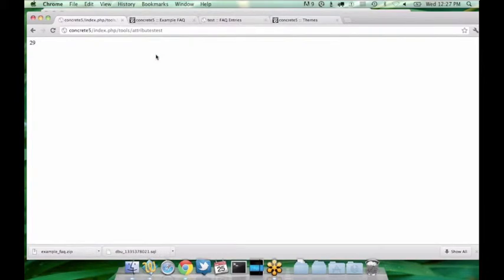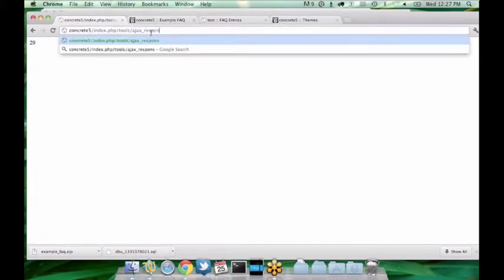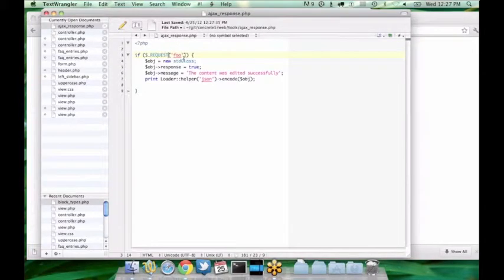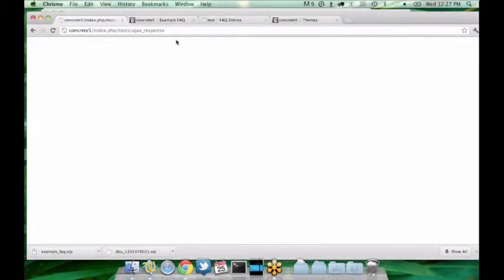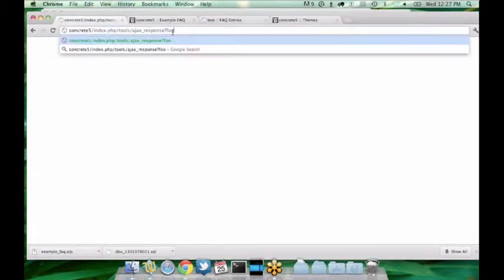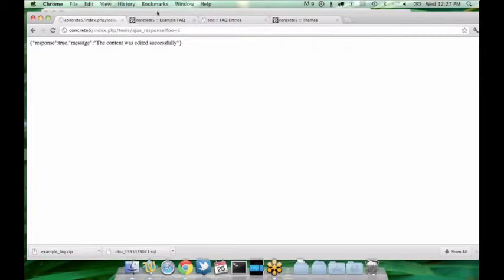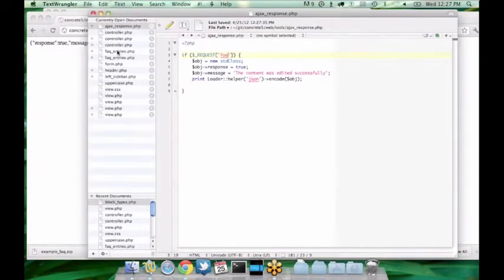If I access this directly, since I didn't actually pass in foo as my request, I don't get any response at all. But if I say foo equals 1, I get standard JSON back, and then you can reference that in jQuery super easily.